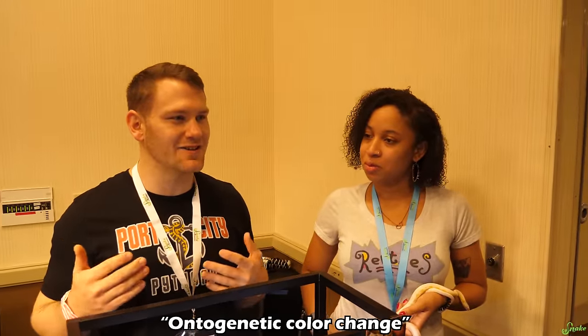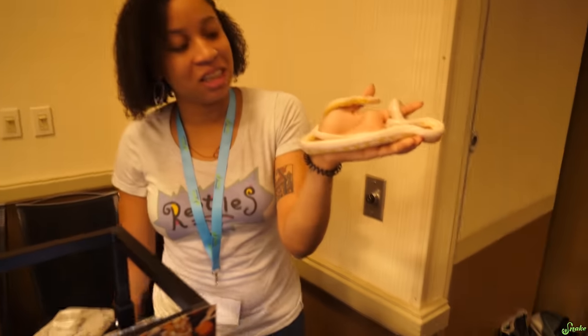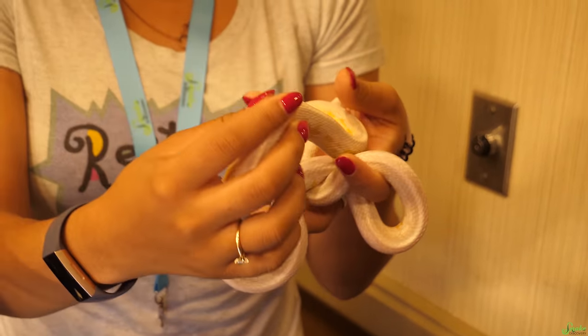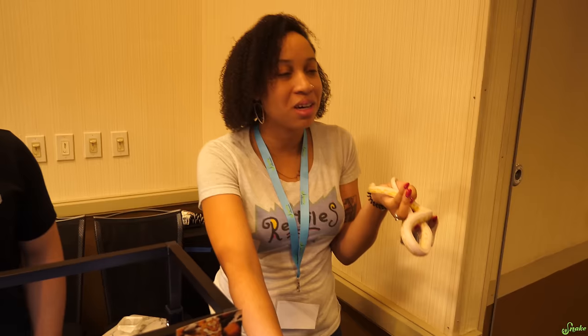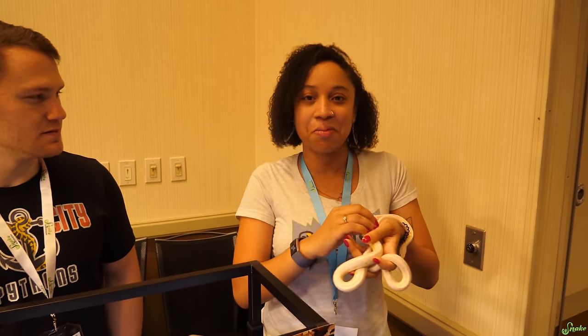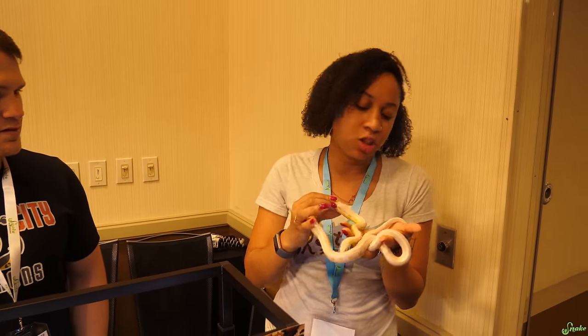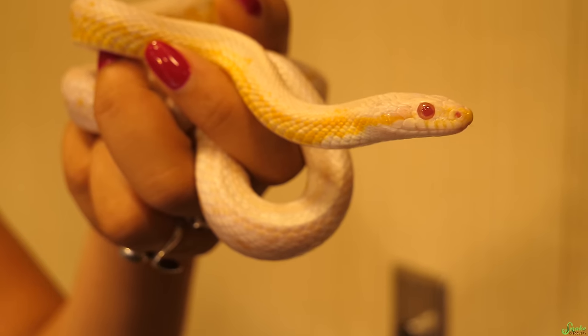Most corn snakes will start out looking a certain way, and then they will have an ontogenic color change. So they'll change from baby to adult. So this is the Brain. He is 2.5 and one of our breeder males. Another big thing with corn snakes is people don't believe that they get to a size like this. They see these babies that can fit in the palm of your hand, and we just have to explain, no, they do get bigger. They do get about 3 to 5 feet. So we bring the Brain just so people can get a good understanding of how they look as adults. And the Brain is a snow tessera.